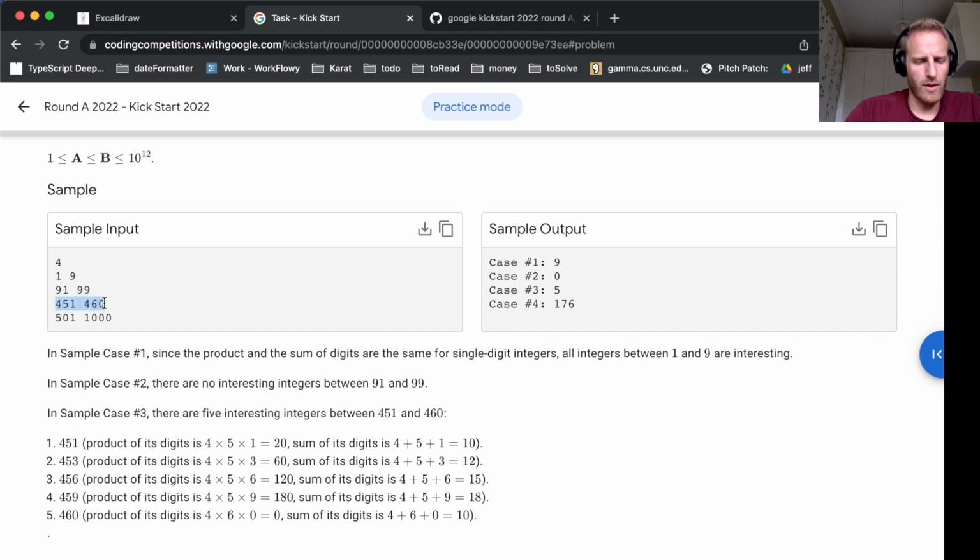So for example, between 451 and 460, you have 451, 453. So you have 5 different possibilities, and so the answer would be 5. And you can see 451, the product of its digits is 20, and the sum of its digits is 10, and 20 is divisible by 10.